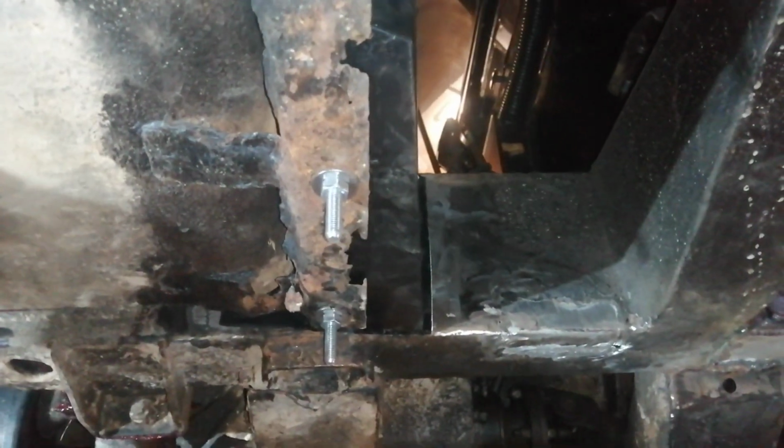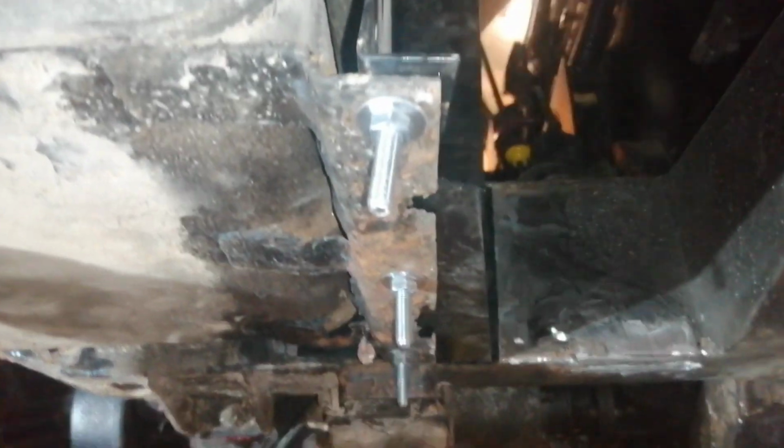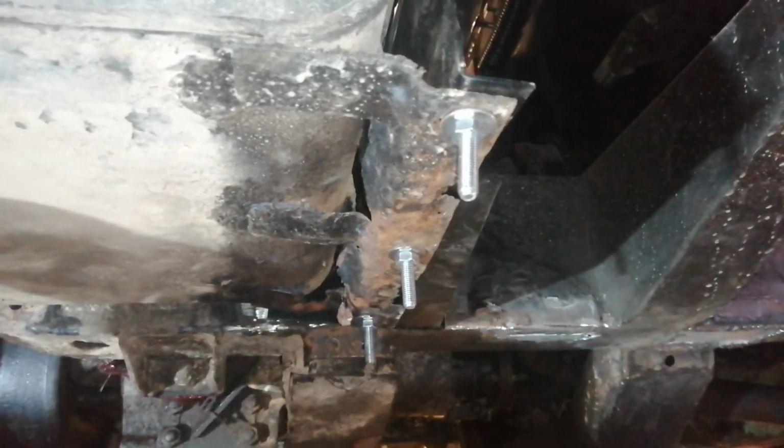And then I'm going to have to do some kind of repair to the front end of this tank. I was going to look at a new tank or a second-hand tank or something, but I don't think it's too bad. I think we can fix that.